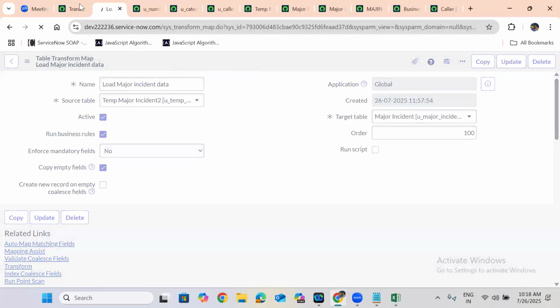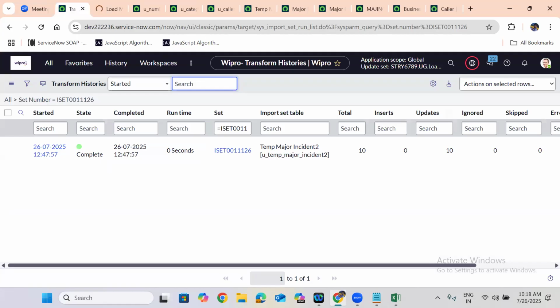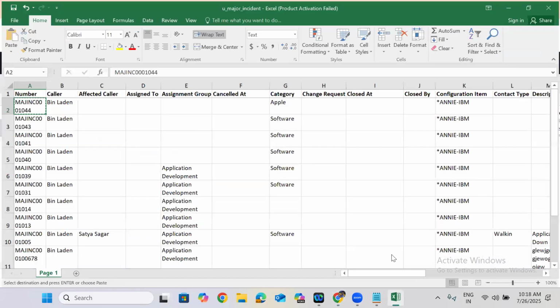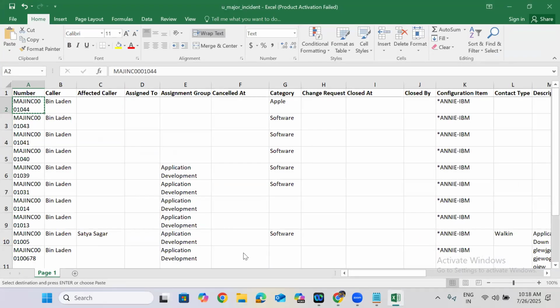Now I check this checkbox, right? Now I'll load the data. The problem is that I have to make at least one change to update it.